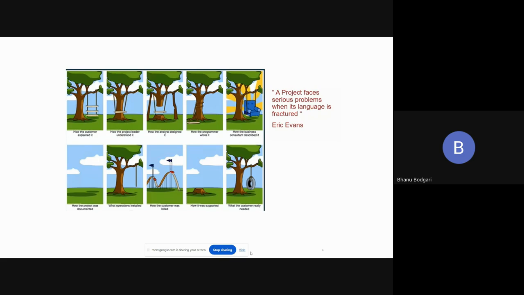So when we look at some of the reasons why projects fail, most of the time it is all about missing customer expectations, because the customer expects something, and in the end what we deliver is not exactly what he wants. And this generally happens because of various assumptions, various communication gaps, primarily the communication gaps.